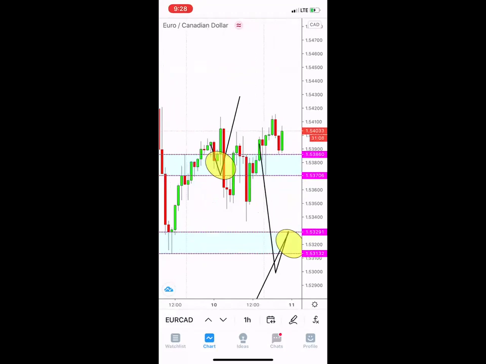You can keep the zones the way that they were, because as you can see now, it was respected. It broke above, and it came back into this zone. It tapped off, it wicked off the edge of this zone. And then always people will ask, hey, it tapped off the edge of the zone. It didn't specifically go into the zone. It didn't go into the blue box. Is that still a valid entry? Absolutely, 100%. The reason why is because it's all about vicinity.